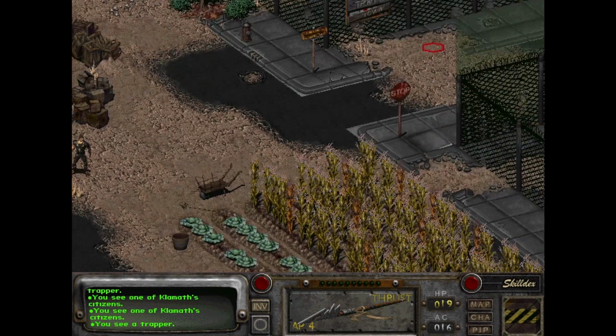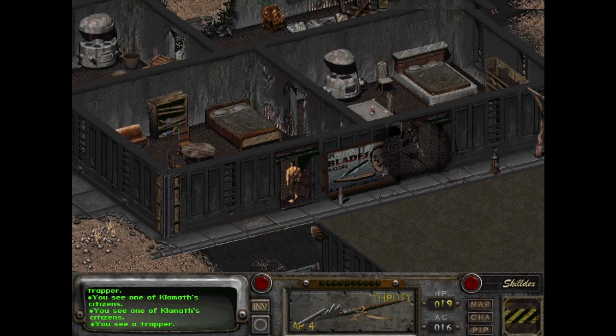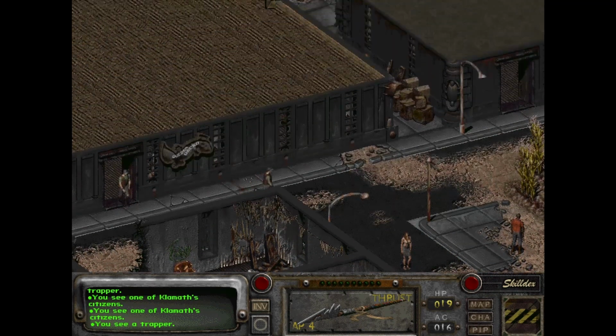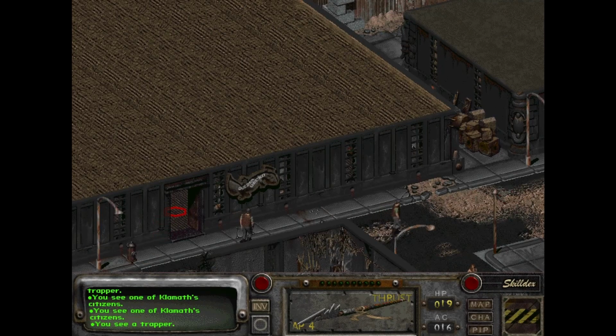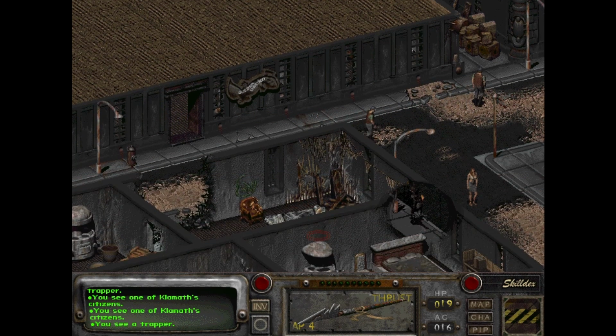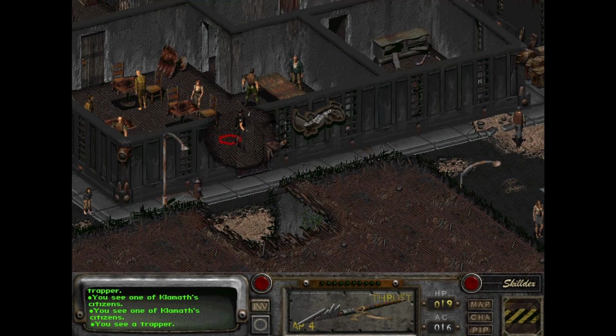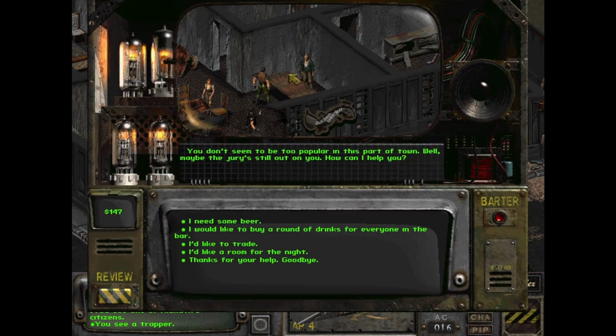Okay, so nothing else going on here. So that's that. He's been taken care of. The rats have been dealt with. Let's get rid of some of my gear. I seem to have a lot of crap. And then I need some beer.